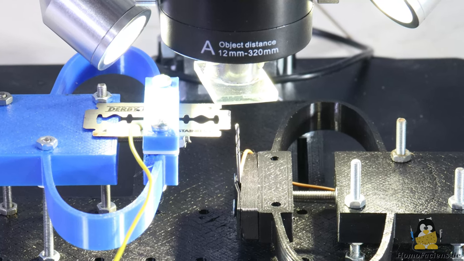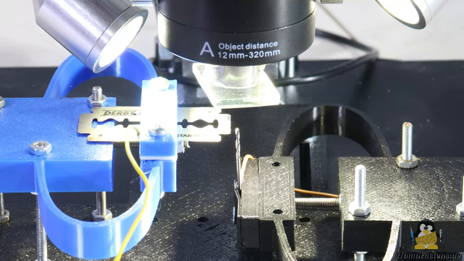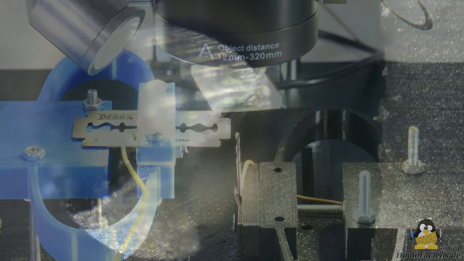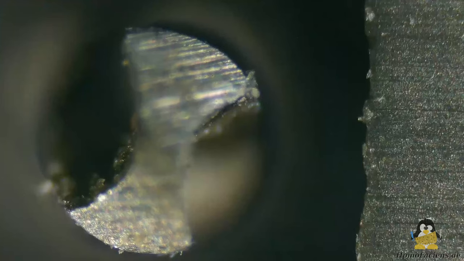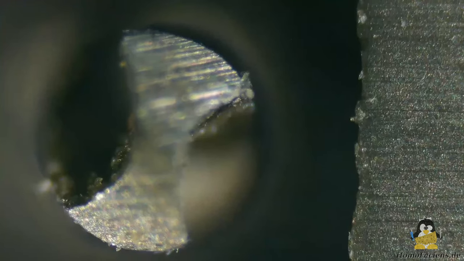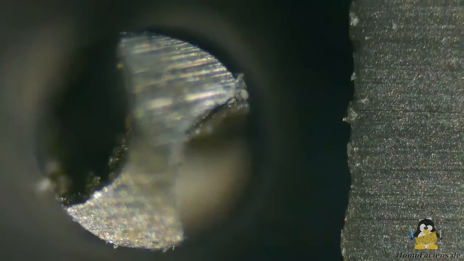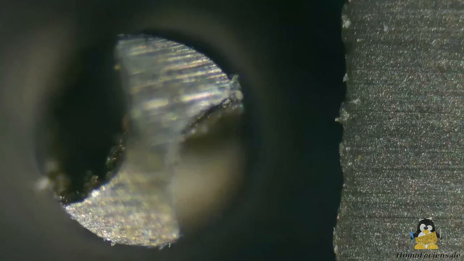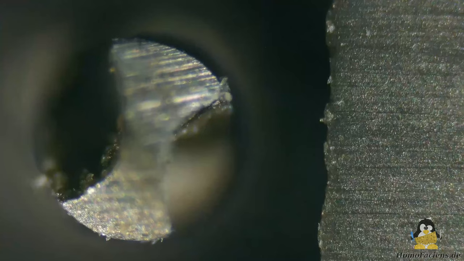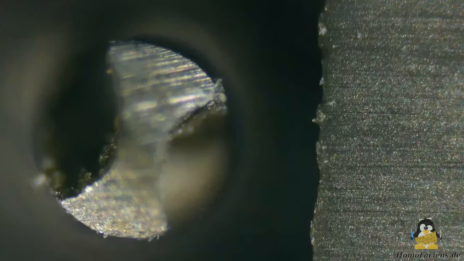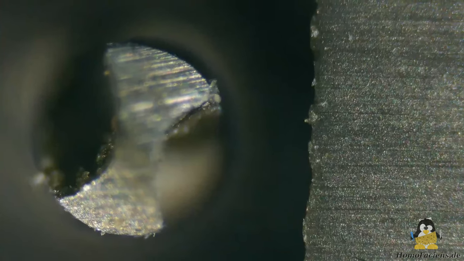Prepared in this way, I wanted to check the gap from which a spark can be observed. A value of up to 0.2 or even 0.5mm is often mentioned by people who work with spark erosion, whereby such industrial machines operate with voltages well over 100V. Let's see what my 30V DC voltage will do.